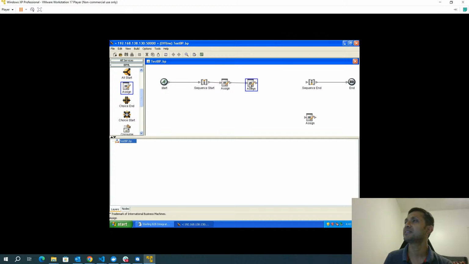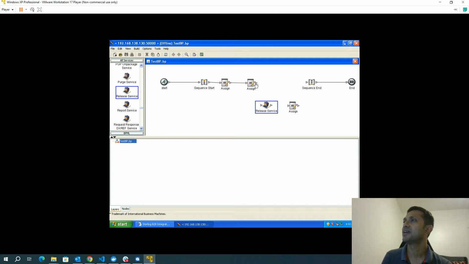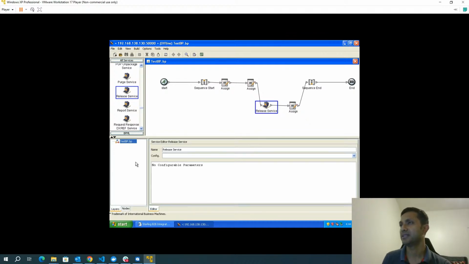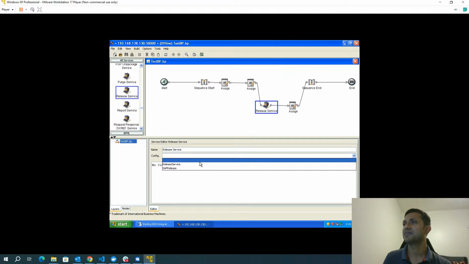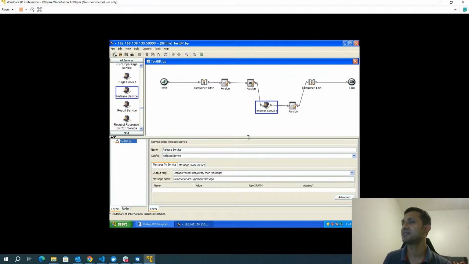Then, just to understand that we are creating a new primary document, not to be confused with the original primary document, I'm going to click all services and get the release service out here. Then I'm going to connect this assign to release, release to the last assign, and then assign to sequencing.